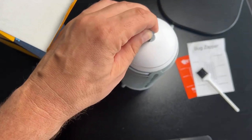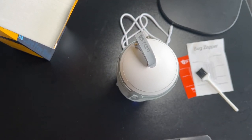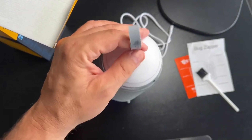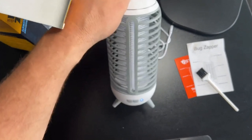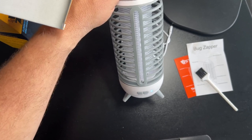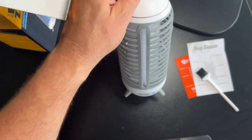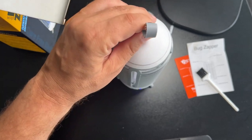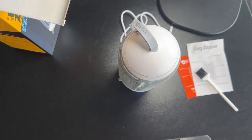And the little bugs are falling around the bottom here. I mean, this is definitely a surprise to me that there are already bugs in here. So very weird, kind of interesting, but I do like the size of it. I'll do a separate review video, maybe three months or something, and I'll cover how well it works outside and so forth. Interestingly, I think I'm just going to keep it because there are so few little bugs in there and it looks like it's definitely working. So I think that's the proof right there.